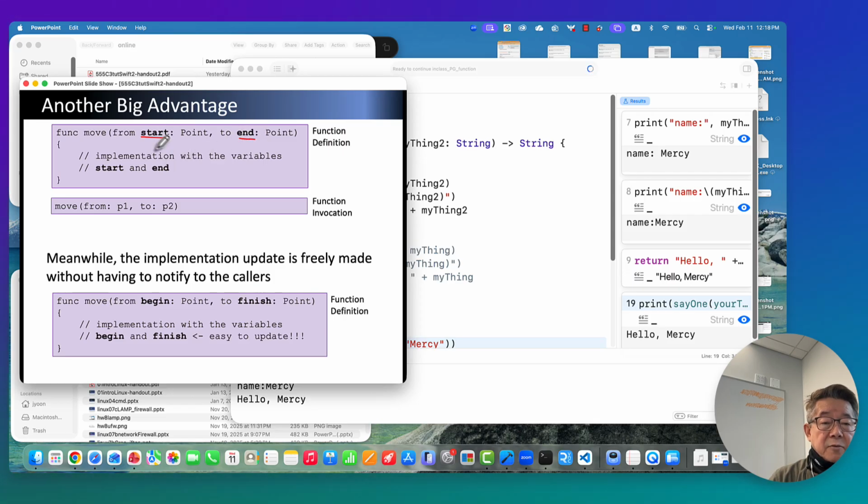So these two names used. Caller remains the same, like this. Because caller uses external name from to. So I didn't change the external name from to, but internal name changes. So begin and finish from start and end. Fine.